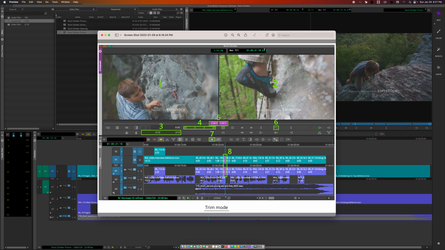So just before this, I did that quick little quiz on what was going on, what were we doing. If we look at this, we've got pink on both sides. What does that mean? It means this edit is a dual roller trim. If it was red on one side, we would know that it was an overwrite trim. If it was yellow on one side, we'd know it was a ripple trim. If it was on the right side, we would know it was a B trim. If it was on the left side, we'd know it was an A trim. Please do master that kind of information.